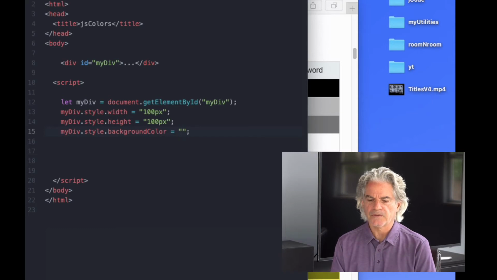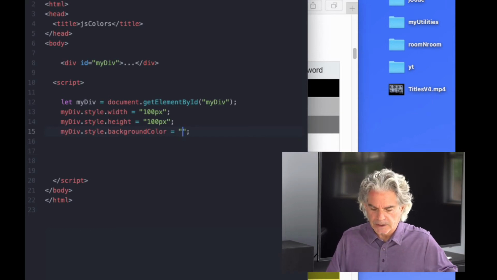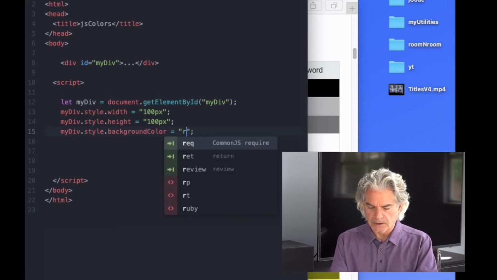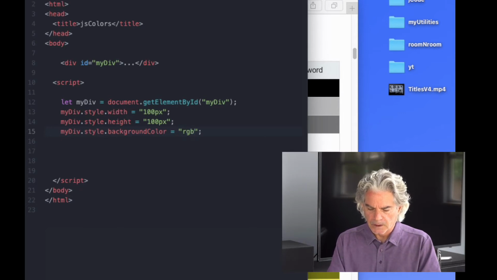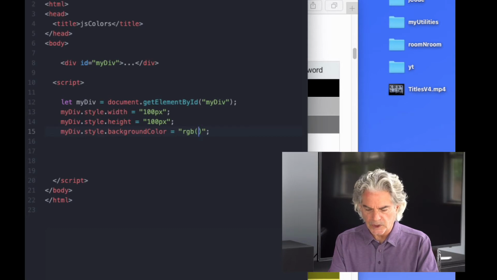So let's get rid of this, keep the quotes. We can define a color with RGB. It goes like this: rgb, parentheses, and we need 3 numbers because we need a red, a green, and a blue. Oh, by the way, the numbers are from 0 to 255.